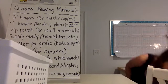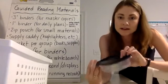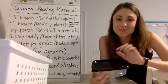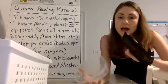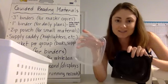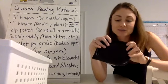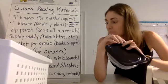And there's one other thing I wanted to show you. I like to separate out magnetic letters or any materials that each of the kiddos is going to be using before the lesson, because it just takes so much time to get them what they need. So often, if there are certain magnetic letters that I want them to use, I will put them in little containers. They're actually lunch meat containers. I was driving my husband nuts saving these for a long time, washing them out, but they're pretty sturdy. So I'll give each kiddo a little container that has what they need for the word work activity or whatever we're doing. So these are nice for that.